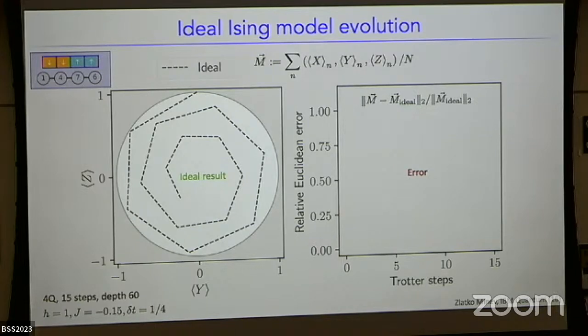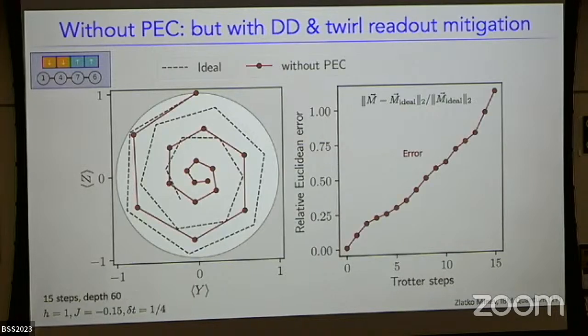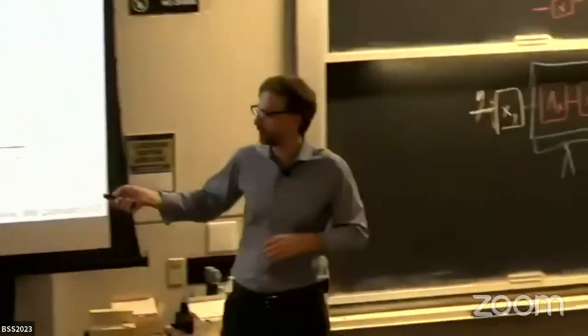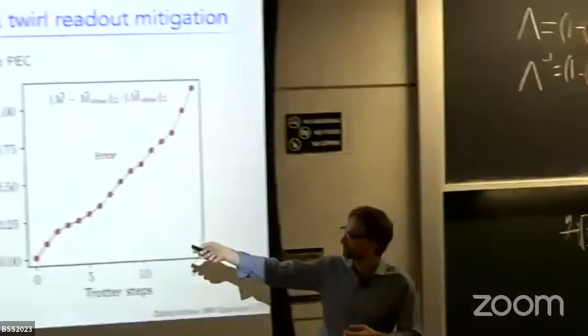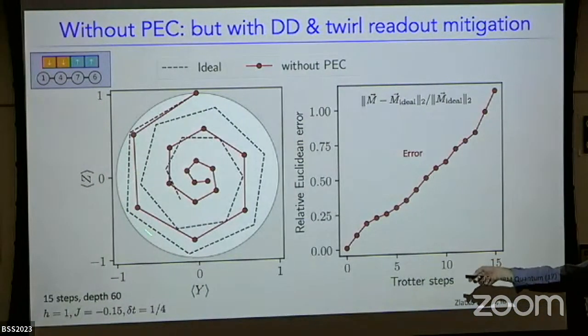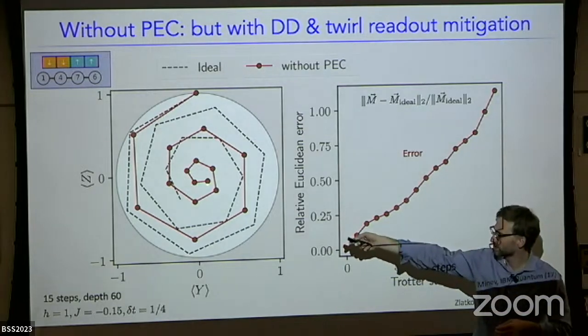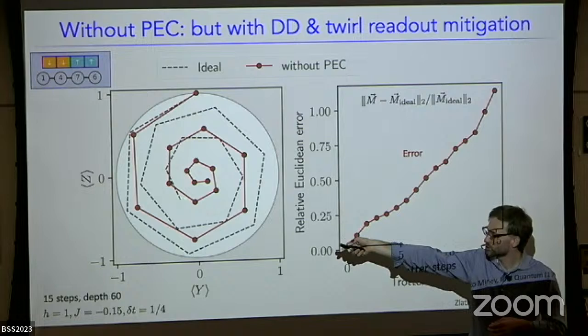The first thing I should do is show you the best error mitigation I can do without probabilistic error cancellation. So if I do dynamical decoupling, twirling, readout error mitigation, et cetera, basically everything I know how to do without implementing lambda inverse. So this is already having all the tricks in the toolbox. What we see is that the data agrees initially, great. But as time goes on, the deviation between our theory and the actual experiments grows linearly. As a function of the number of Trotter steps, the spin magnetization is increasingly diverging. The two curves look like they're on top of each other, but notice that the red one spirals in almost to zero when it should have been over here.